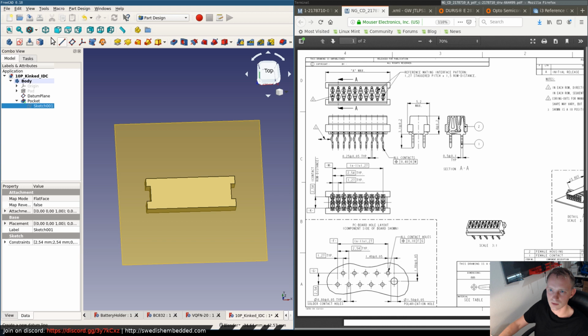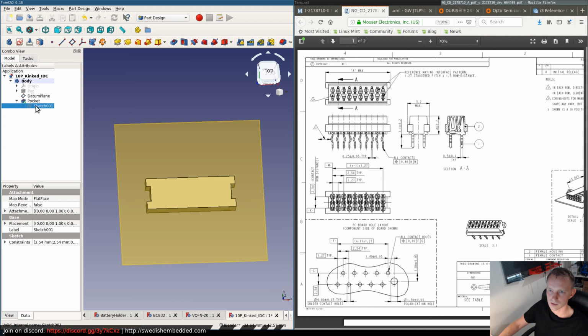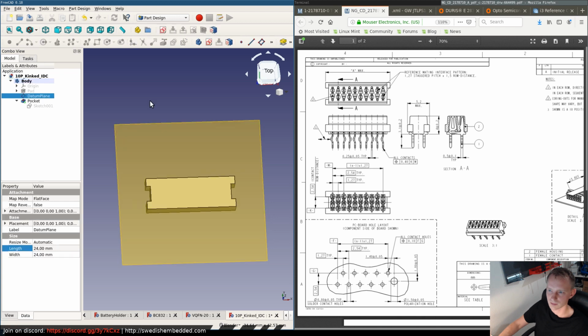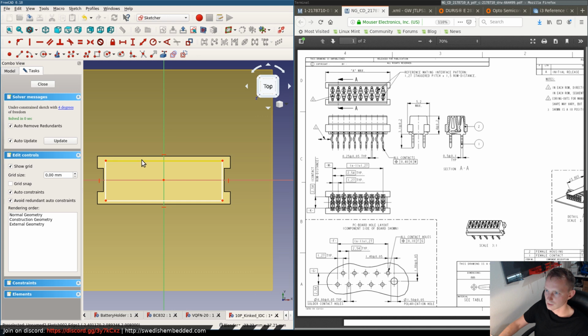And next we're going to create a new sketch. Let's see. Can I create a new sketch on the datum plane? And this will be the box that is there. So we'll put a box and extrude it. Like that. And the box itself doesn't actually say how big the box is, so I'll just have to guess.